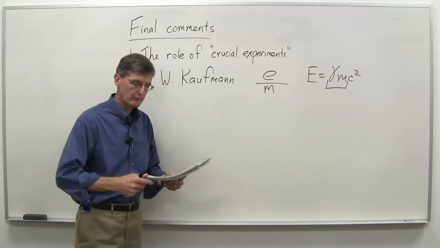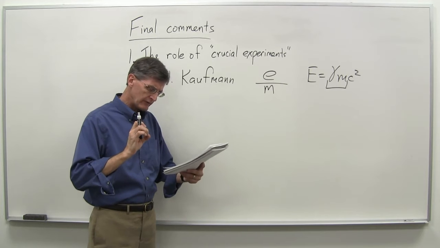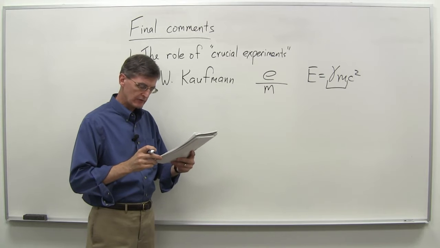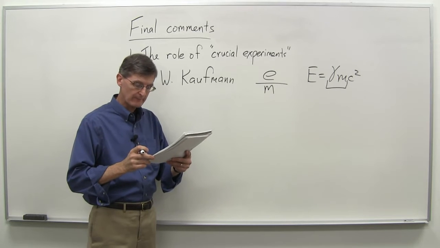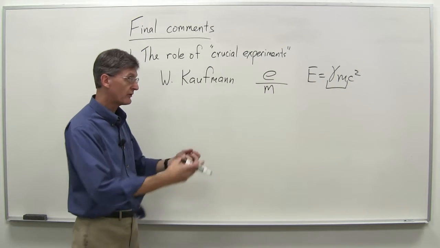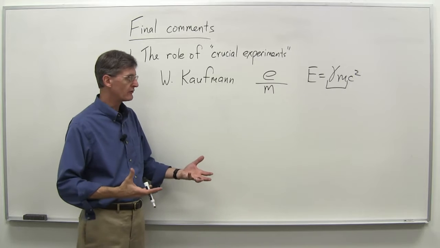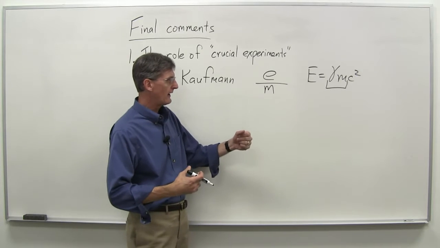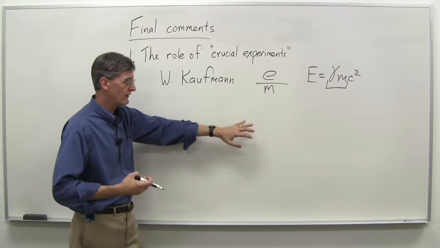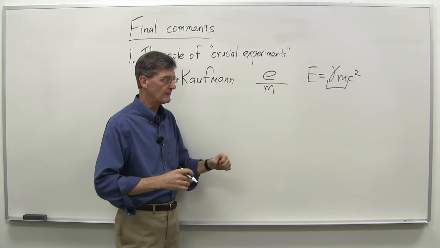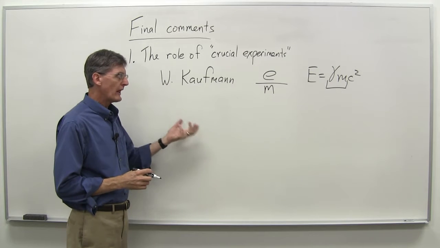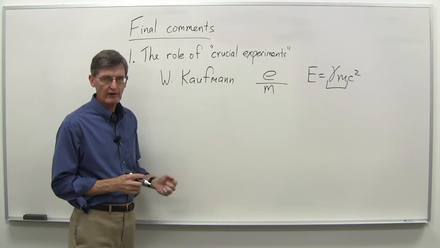And at the end of those experiments in 1905, he said this. His result was, the prevalent results decidedly speak against the correctness of Lorentz's assumption as well as Einstein's. Lorentz, of course, had his own ideas and theories here that were similar to Einstein's. Remember, that's why we call it the Lorentz transformation, or transformation equations. And basically, Kaufmann was saying, my results here are pretty definite, and they speak against the Lorentz-Einstein way of looking at things. And interestingly enough, what happened is really nothing as far as Einstein was concerned.